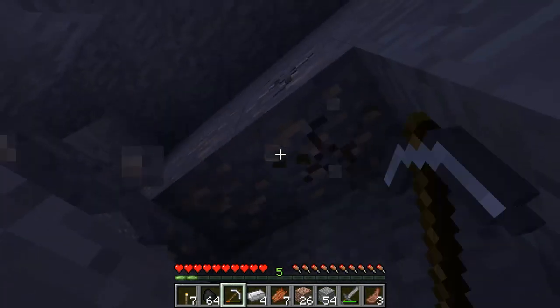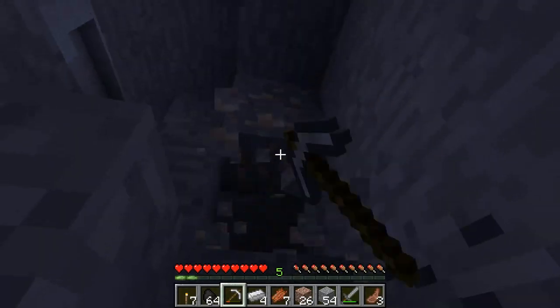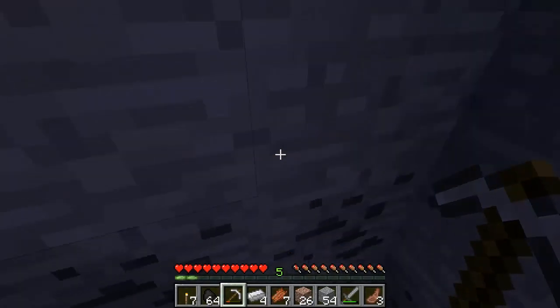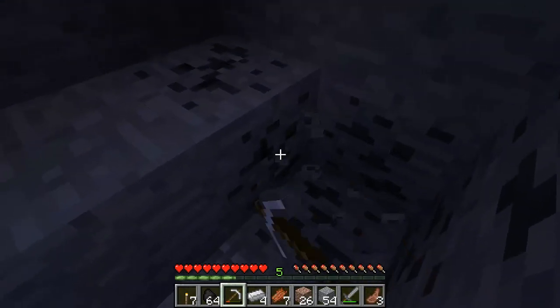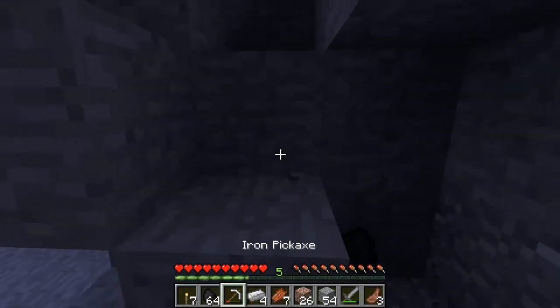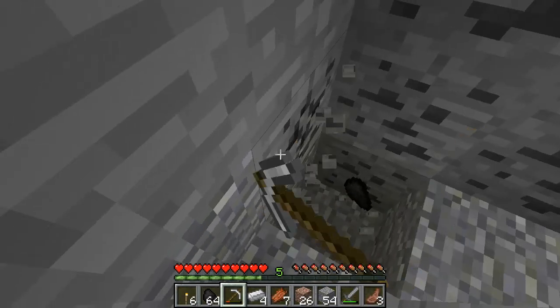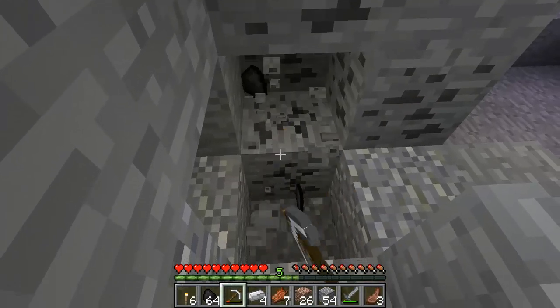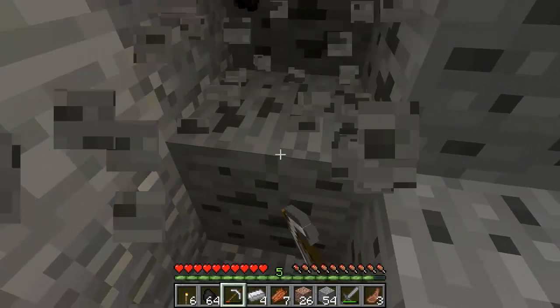Iron. Yeah, more iron. And then I'm going to probably die. Sweet. The yellow is coal. Actually, you know what? Let's put a torch here so I can see what I'm doing. Oh yeah, ain't that cool? Okay, I'm not staying here long. I'm just getting my coal and I'm leaving.